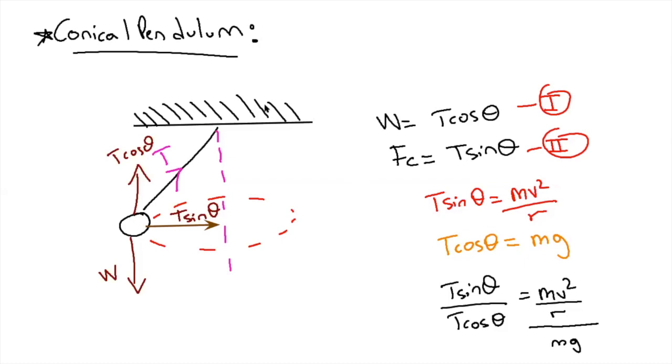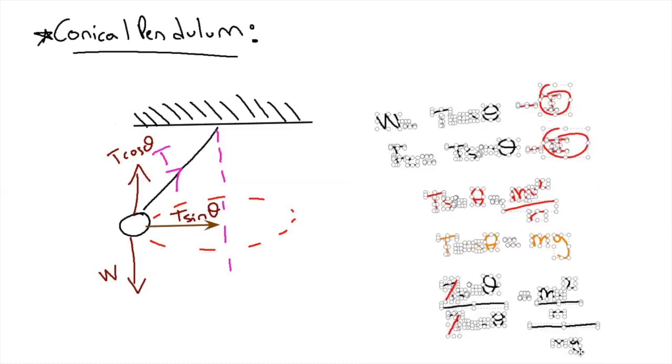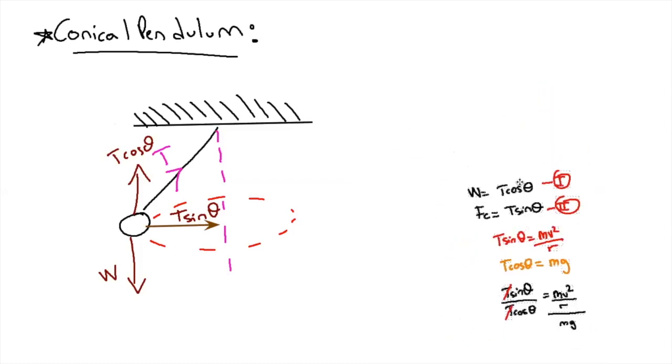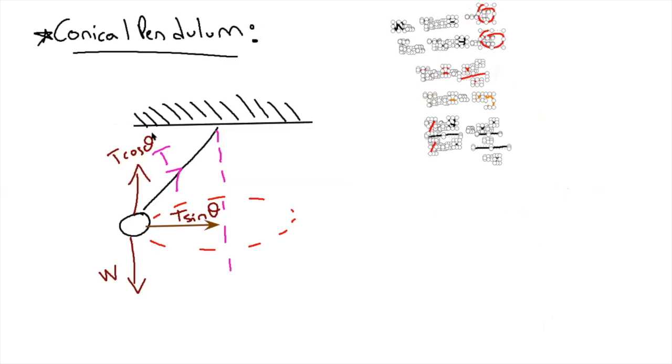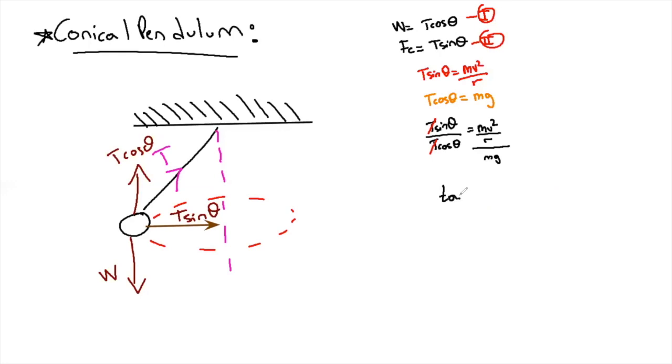Okay, all right, so we're going to cancel the tension above and below. And I know that sine over cos gives me tan. So let me make it smaller so I can move it up. Okay. Now, I know that this is going to be tan. So let me use a black color. So this is going to be tan theta, right?